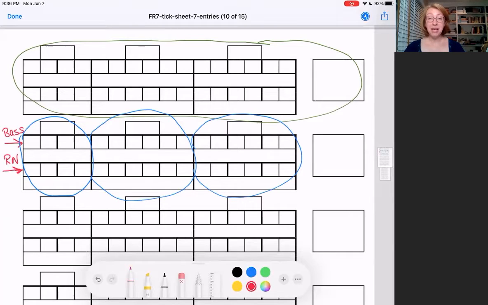Within the row for the baseline, each small box is used to count the errors that we find. The small boxes do not correspond to individual beats in the music, nor do they correspond to individual notes or pitches. It is simply an area in which we can count the errors.